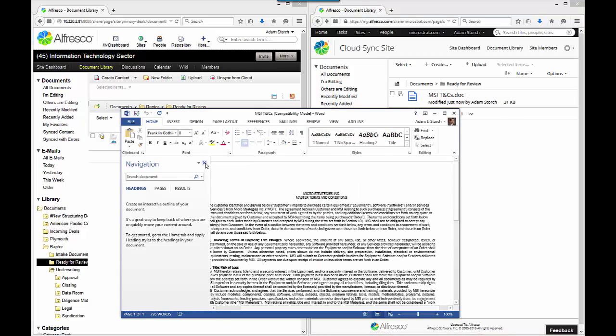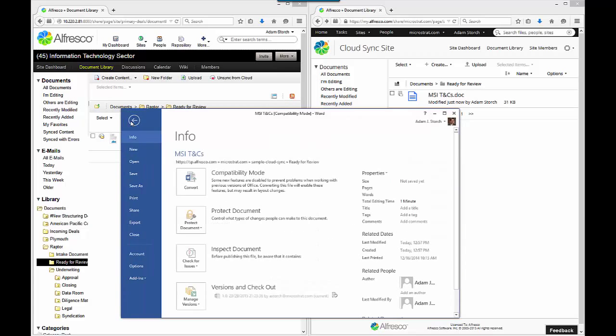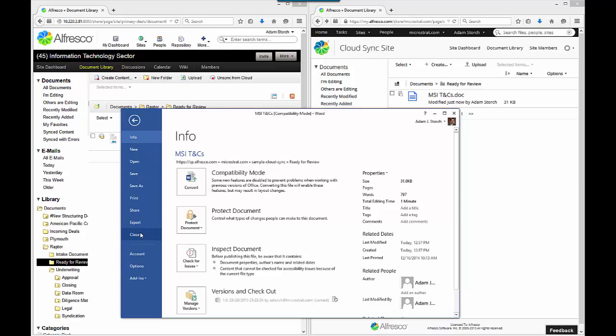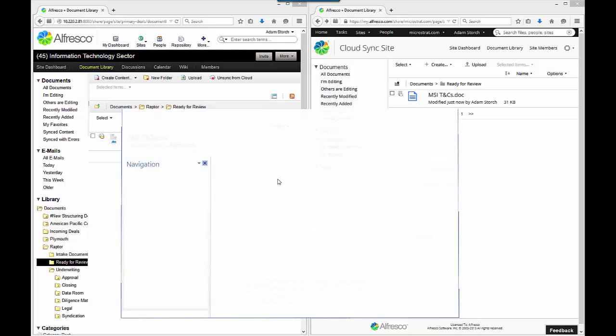From here, the user can go off and edit that content. So now what they're doing is they're editing the content that is in the cloud. And remember, it got to the cloud because it was in the on-premise version. We dropped it into a synchronization folder, and it automatically came across and allowed the user to have access to that document from the cloud. So they make their edits, their changes, if you will. They save this document in the cloud.